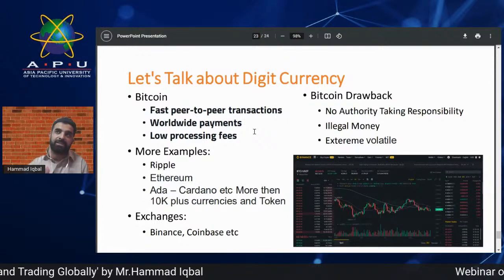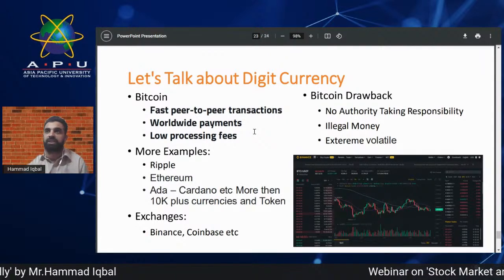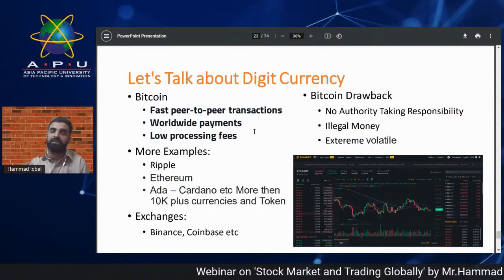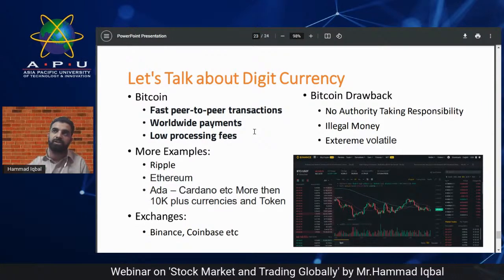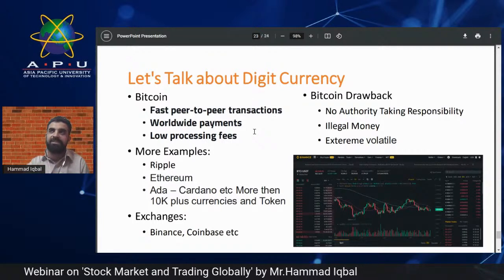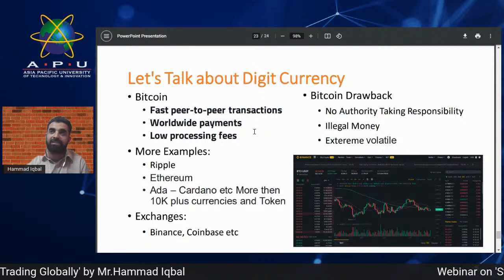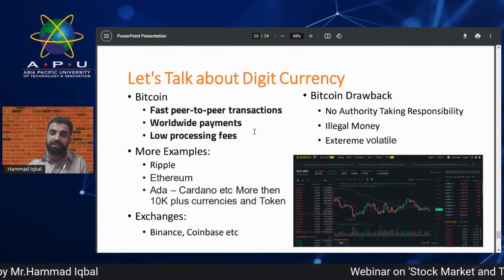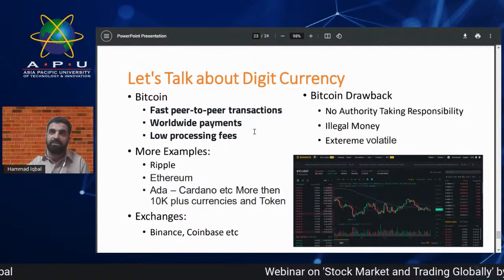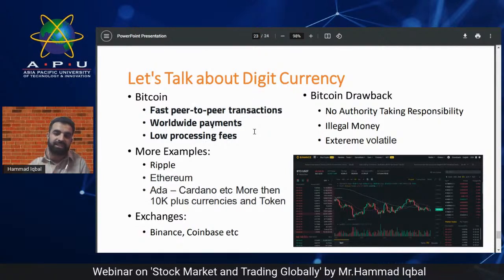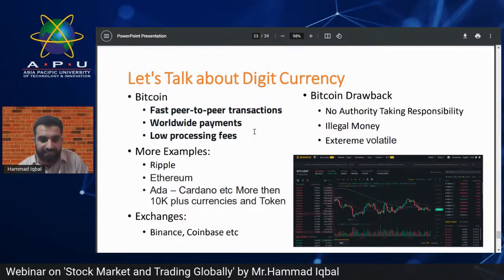Now the time will come when the government and authorities will take over. Why do I usually think of that? Because the world is moving towards the future, more towards digital currency, more towards a paperless environment, and swift and fast transaction making. This is what I wanted to say about digital currency, and this is the last slide, I think.